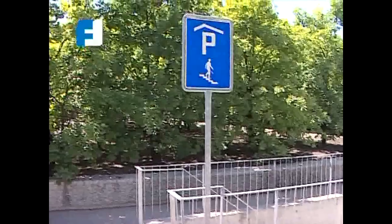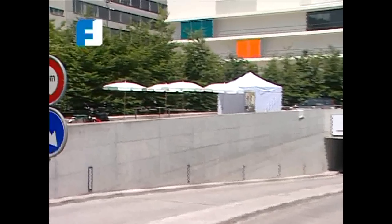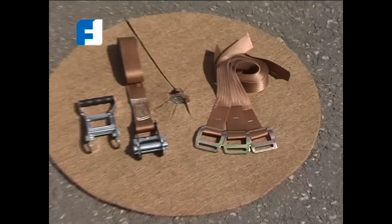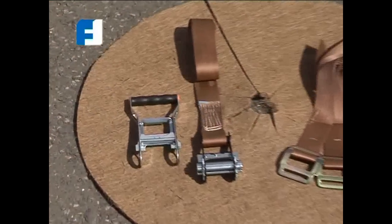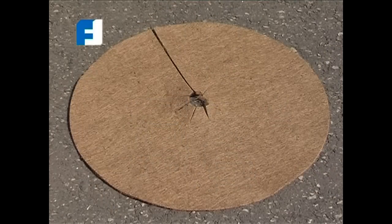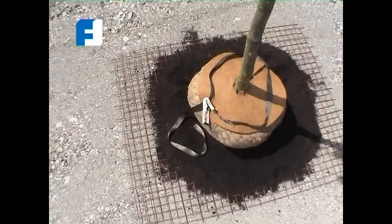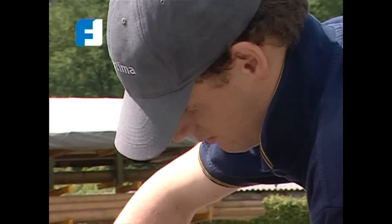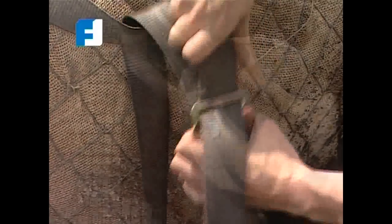When the condition of the subsoil means that you cannot use soil anchors, you can use the wire mesh system with adjustable buckles. This system consists of three straps with buckles, one tensioning belt with ratchet, and a coconut fiber protection disc. The solid root ball is secured by the straps onto a metal grid. The strap is passed through the grid and secured using the buckle, and the rest of the procedure is the same as with the soil anchor system.